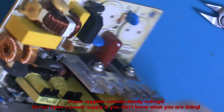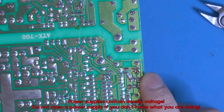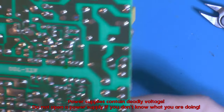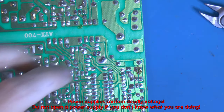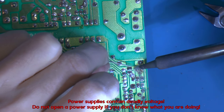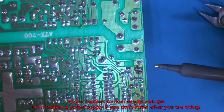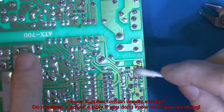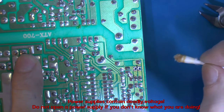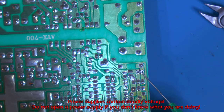So I'm gonna do the one out here now, I think, and I don't know why it looks like crap behind here, if that's just flux or something, or that cap somehow has leaked through, but I don't know how it would get through. It makes no sense. So it's probably just flux. We have to wick that, I think, because we are short right now. So be very careful there, so we don't have that later. Very small space in between here.